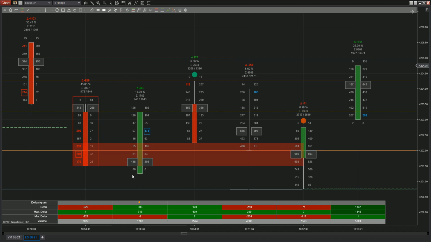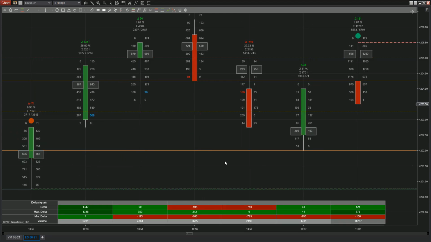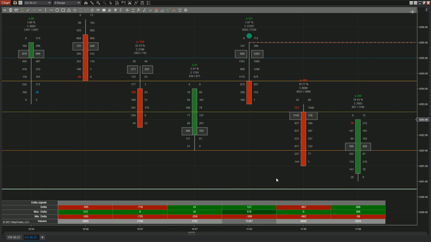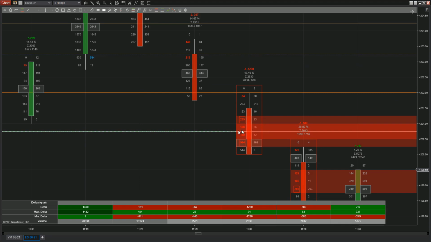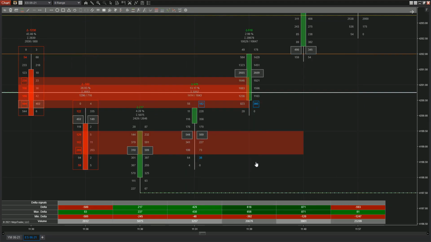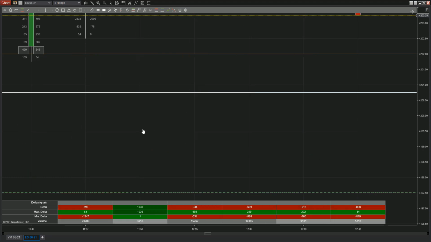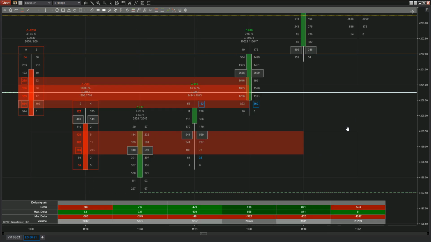So a couple of things happening here, but there's the delta flip, and you'll note that if you were to apply that to your chart, despite all of the rotation that we have throughout the course of the day, here's another stacked imbalance, right? And these are negative. We don't see another delta flip, right? They're a bit more rare to see, that kind of complete bar reversal. So I had to go back to, I think it was Wednesday, to find one here. So definitely something to be aware of, right?